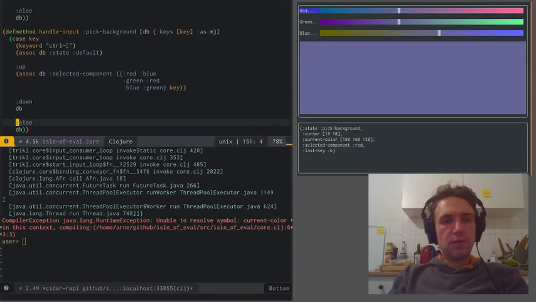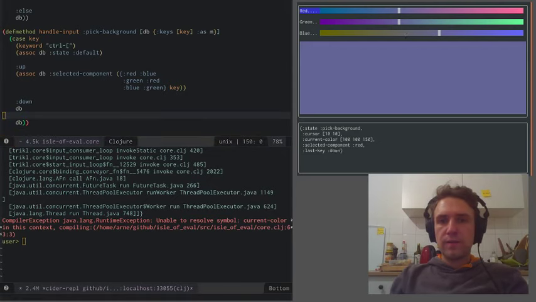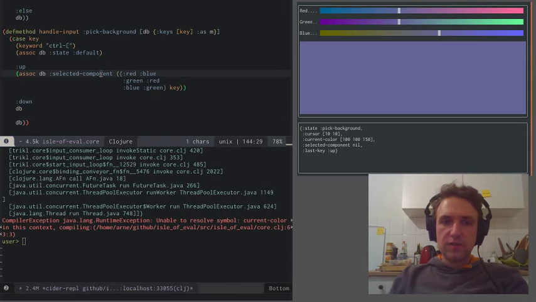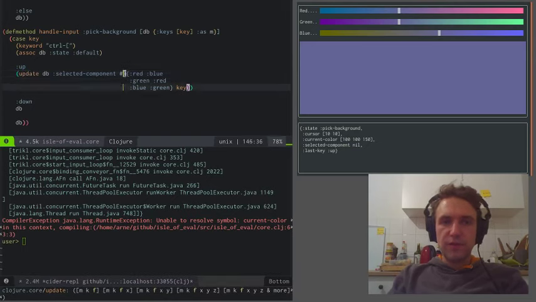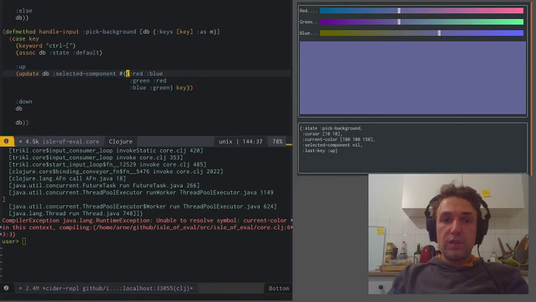Else, no, it's a case, just as this one. Select the component nil, great, cause yeah, that's actually not what I meant. Update db, update the selected component with this map, and then I can just use the map as a function.